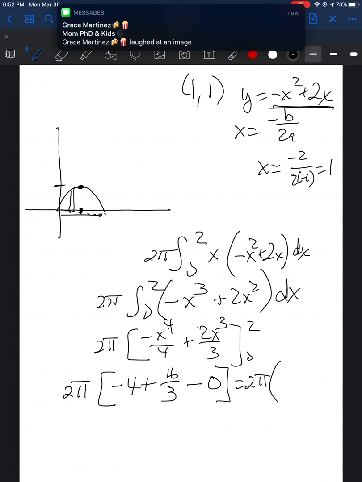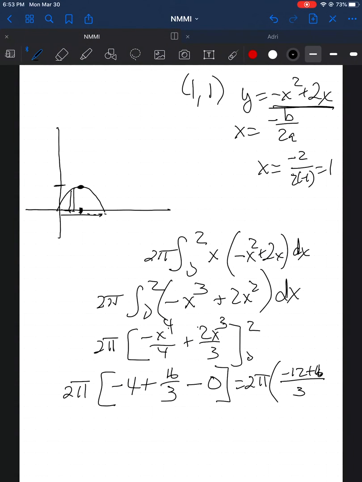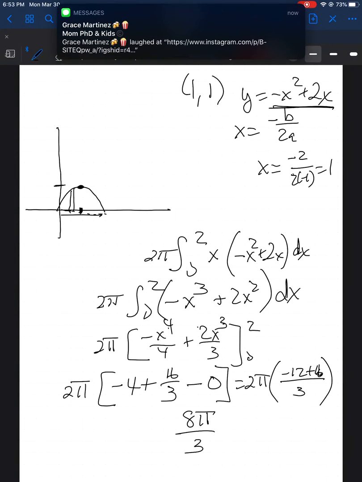So then that's 2 pi times minus 12 plus 16 plus 0, or that's negative 12 plus 16 is 4. 4 times 2 would be 8 pi over 3. So it takes a little bit of practice to get used to this, but I'm serious. The shell method is one of the easier methods that we have. We don't have an outer and an inner. We just find out what the radius is going from and to, which axis we're using to revolve it about, and it really is a pretty simple method.